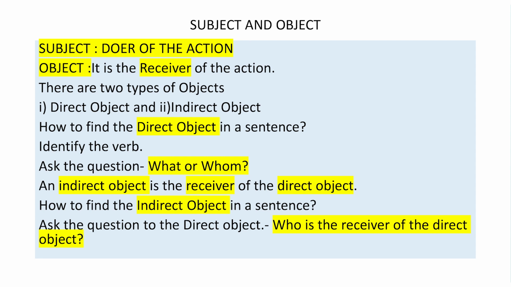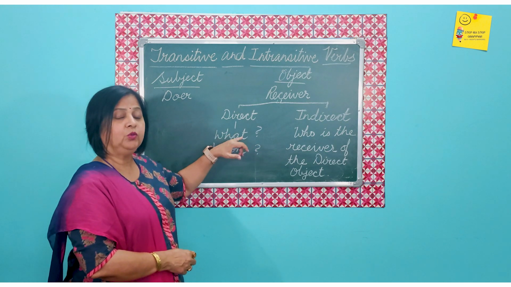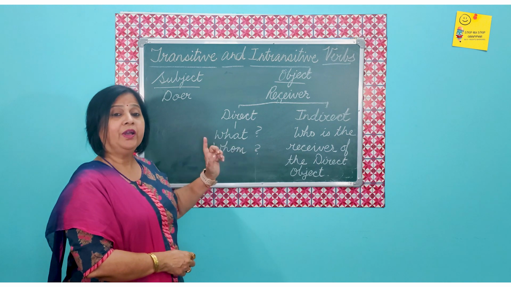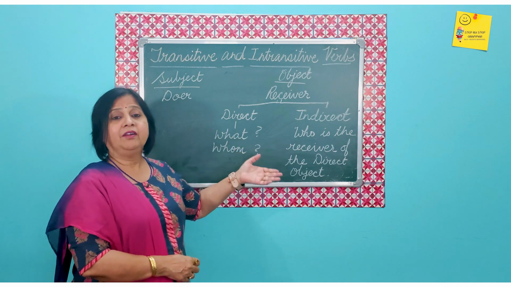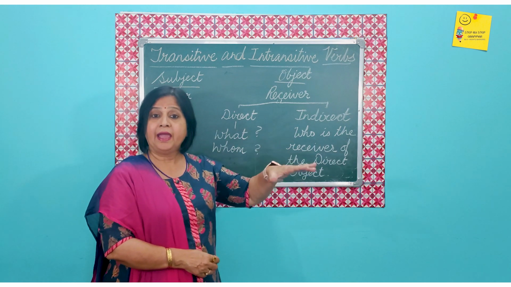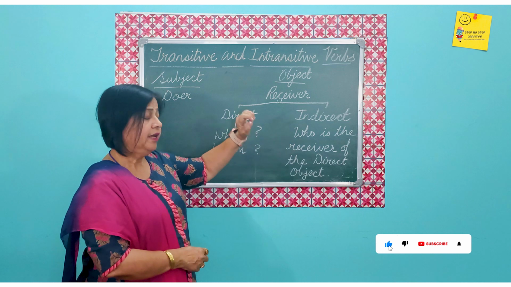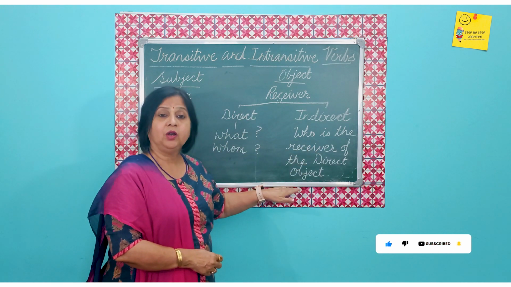Okay. Now, this also is of two types. We have direct object and we have indirect object. Direct object will always answer the question what or whom. And whom do we ask these questions to? We ask this question to the verb. For example, Ravi bought an ice cream. What is the verb? Bought what? An ice cream.